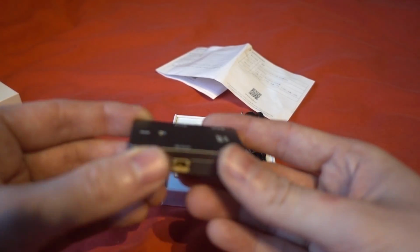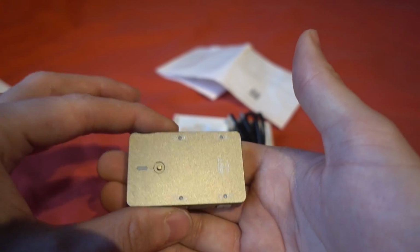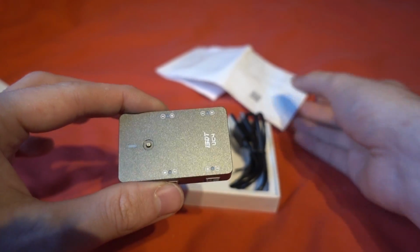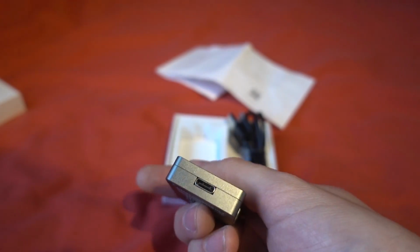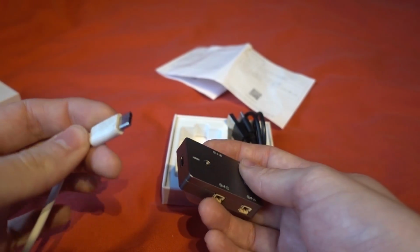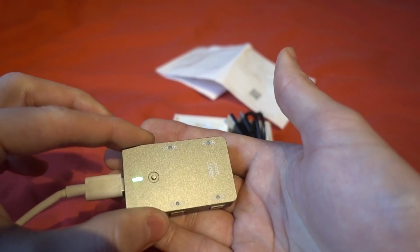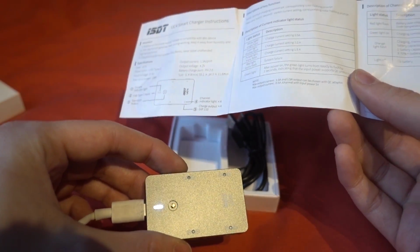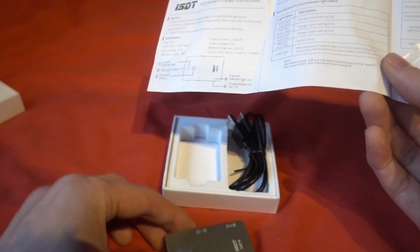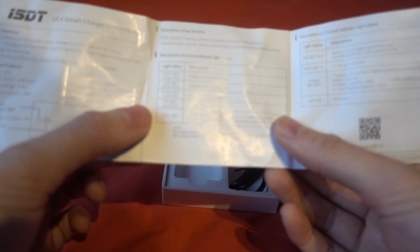Let's talk more about this and what is different about it. So the thing that is different about this is that if you plug in a what they call quick charge, I think, which I have got here, then you can quick charge your batteries. Now it says in the instructions here that if you just plug in a normal 5-volt supply, then it will just charge at 0.5 amps.